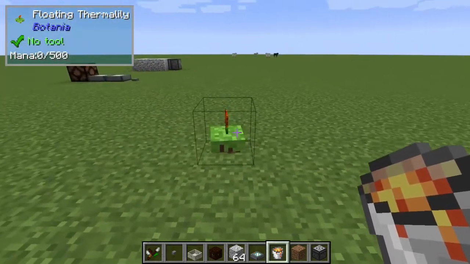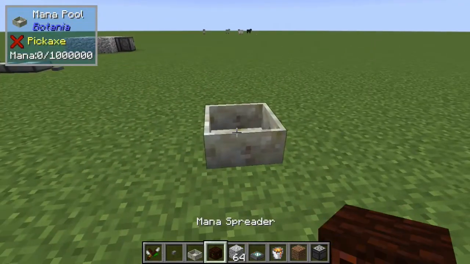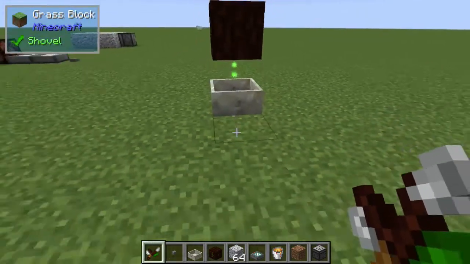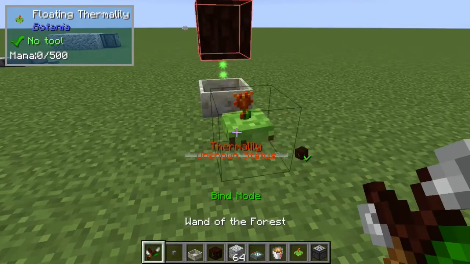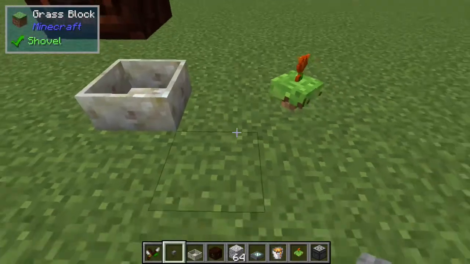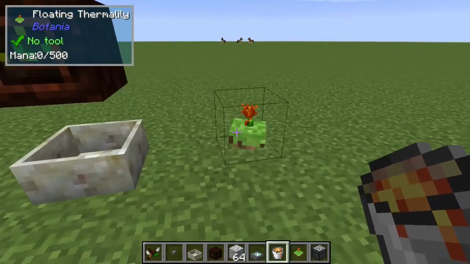Right now, of course, I need to make a mana pool and a spreader. So let's get rid of that. Put down the mana pool, put a spreader, point the spreader to the pool, and then we'll put down our Thermalily here, and it'll connect to the pool. That's why you want to do it in that order. Now we'll put some lava right here and see what happens. Right now there's no particles. It's not in any particular mode.